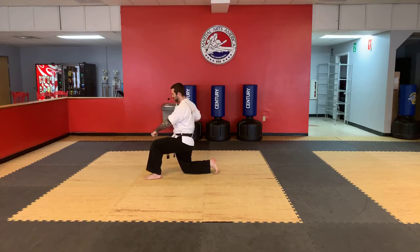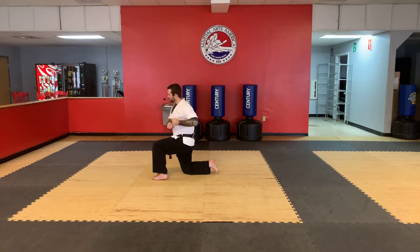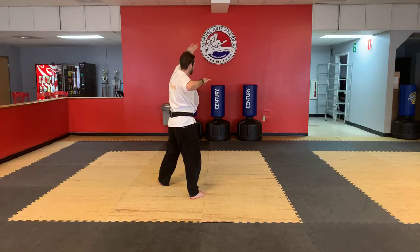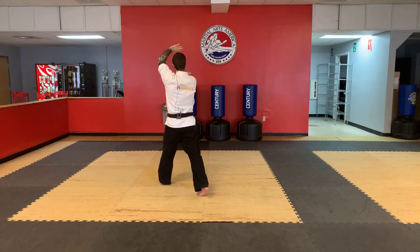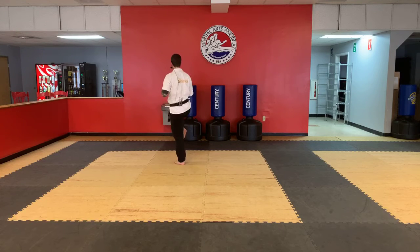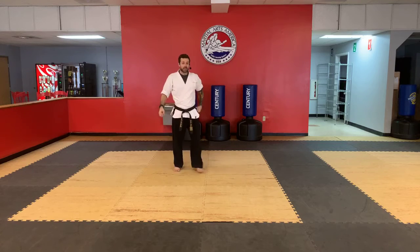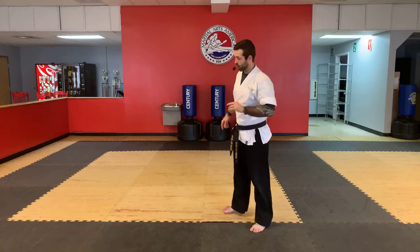Take that right foot and pivot it towards where you're going, get your body in alignment, look over your shoulder. Notice how I'm looking over my shoulder — I'm not turning my whole body yet. It's look over the shoulder, swing the leg, then turn, set it down. From there, set it down with left foot in the front, left knee up. Punch right hand, punch left hand. Your right hand is going to go around the back of your head and then chop towards the camera. Then punch left hand, punch right hand.